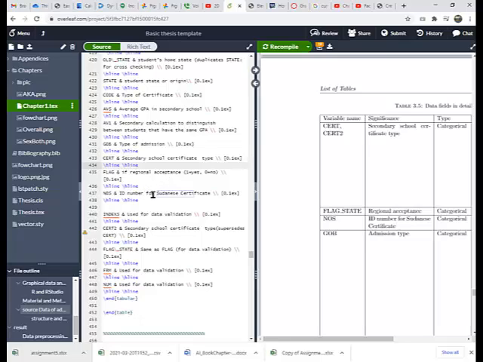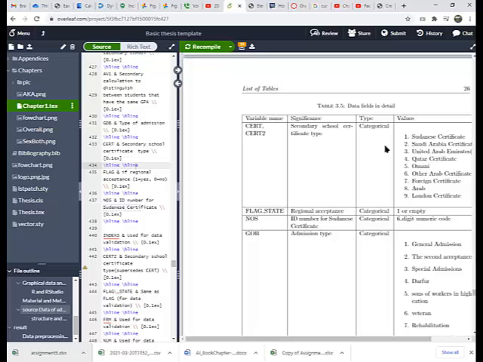let's see where, okay, here. I'm not sure this is the same place. Let me see if this is the same place. This Cert 2, yes, okay. Oh, it looks like, okay, let's try to figure this out.